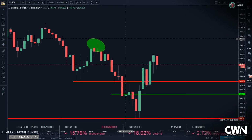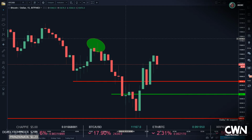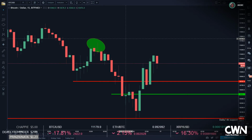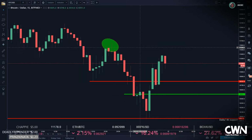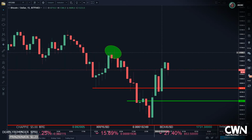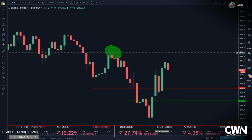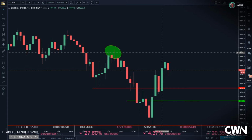So I know some of you guys are talking about this being forex. I'll slow down. Yeah, this is forex. But the reason why I go over this the way I do is because it works with every chart. It works with pretty much everything. Any kind of chart, it doesn't matter what the product is. A chart's a chart, and it all pretty much does the same thing. But right now, this is a 15-minute chart, and I'm going back and forth between time frames because I'm trying to tie in.